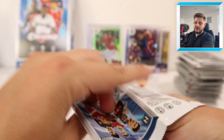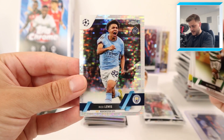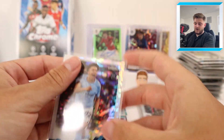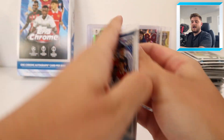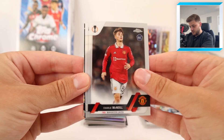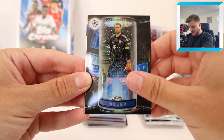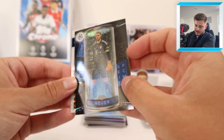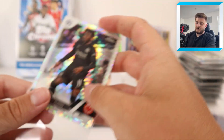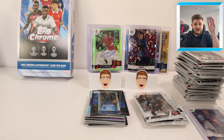Last two packs - can we get one more hit for good measure? Julian Alvarez rookie card, Reina, Hatate, and a Rico Lewis Disco parallel rookie for Manchester City - another nice hit. Final pack: Charlie McNeil, Lukas Sukic, a Manuel Noyes specimen insert, and we finish with Frankfurt rookie Aladou Disco parallel. Well there we go everyone - that was by far the best opening I've done on the channel hobby box-wise in a very, very long time.